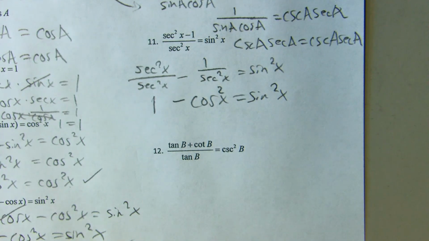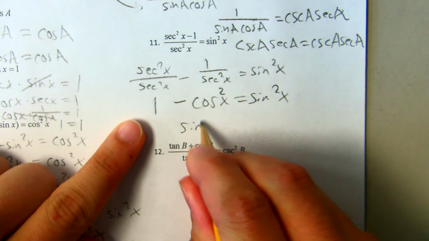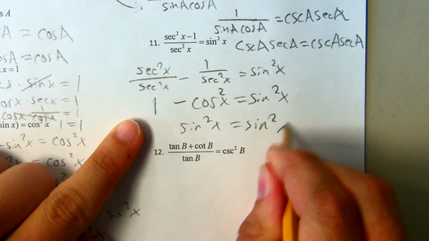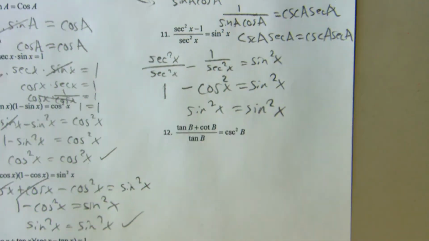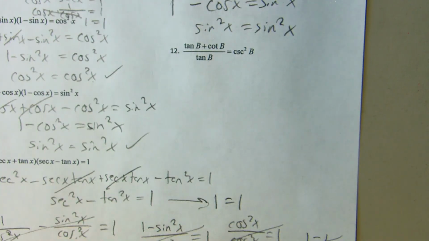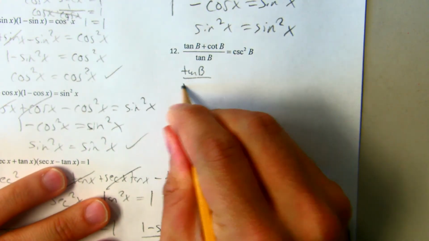And now, as I said, even if you didn't know this for your quiz, which I hope you did, it's like the 10th time we've already used it today. 1 minus cosine squared is sine squared because of the first Pythagorean identity. So splitting apart your fraction, also a good idea. Sometimes that makes things just work out. Alright, and finally, so if splitting apart my fraction worked in number 11, I can consider splitting apart my fraction in number 12.